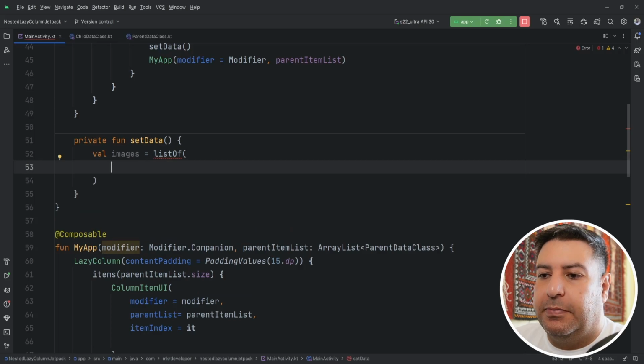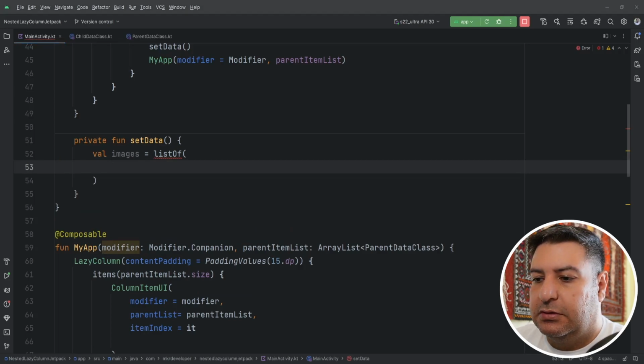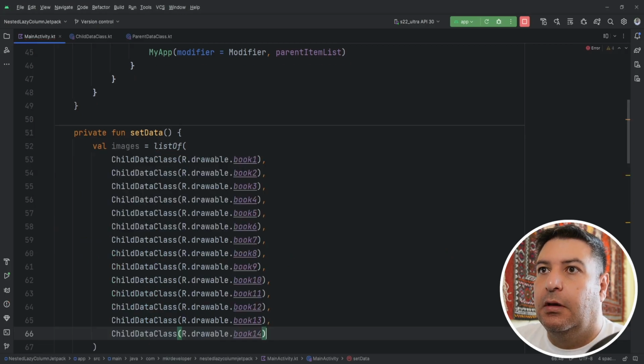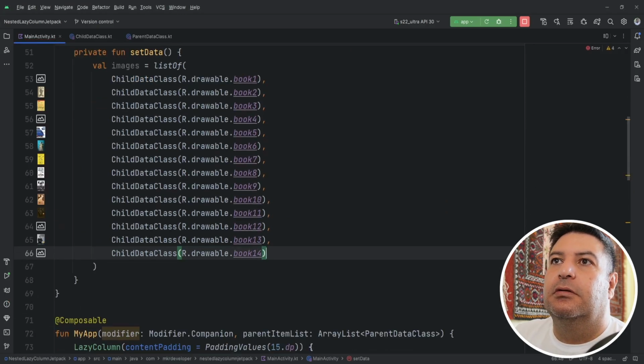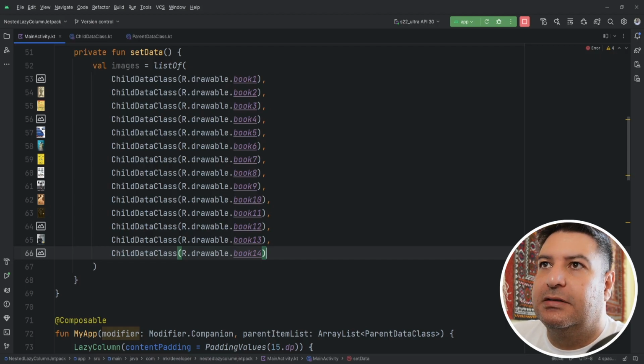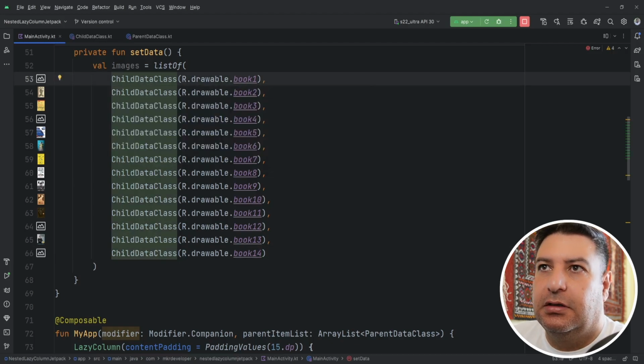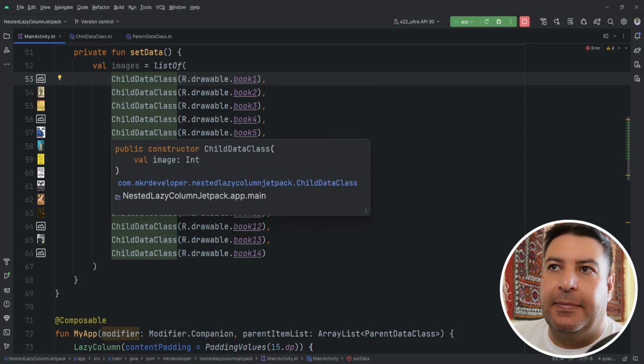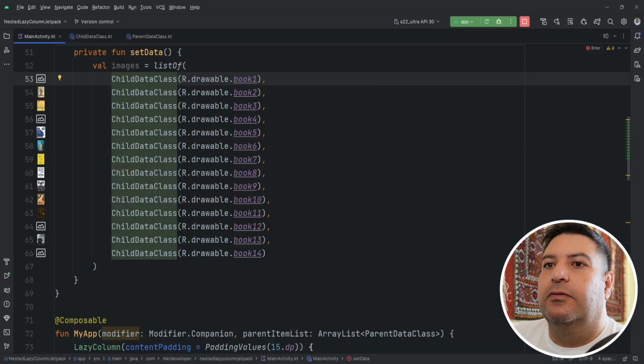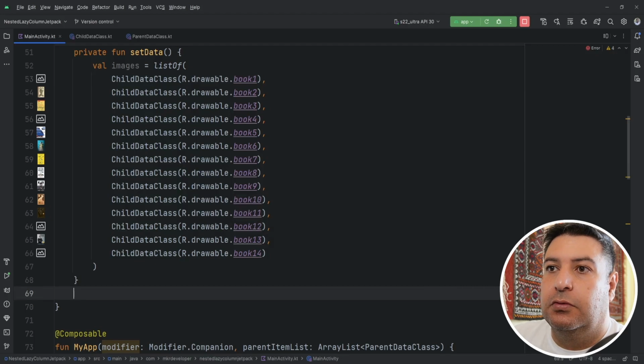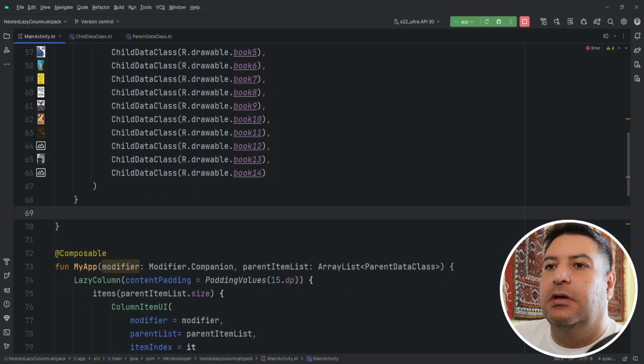I'm going to copy and paste it to save time. Okay, here is a list of integer values, and we passed all of these images to the child data class, and all of them are set now in the child data class. And we have to randomly set them in different rows.